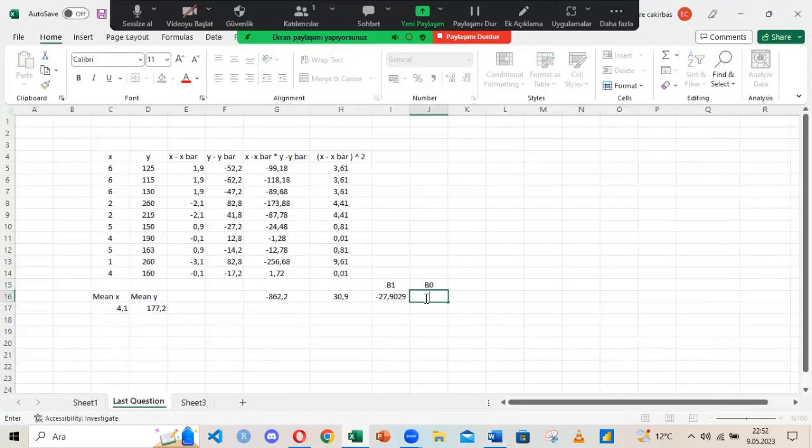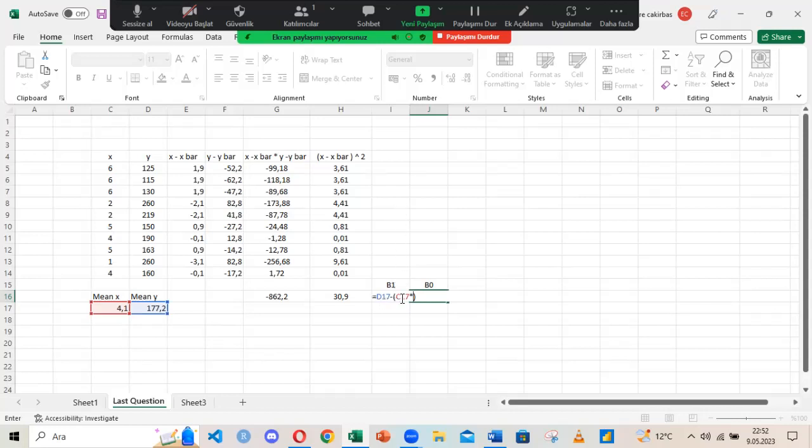Our y bar is this, minus bracket, times the mean of x, which is 4.1, times our b sub 1 value.